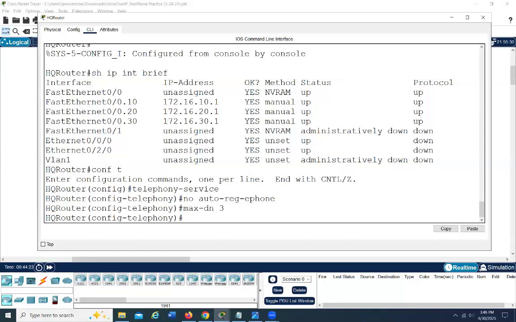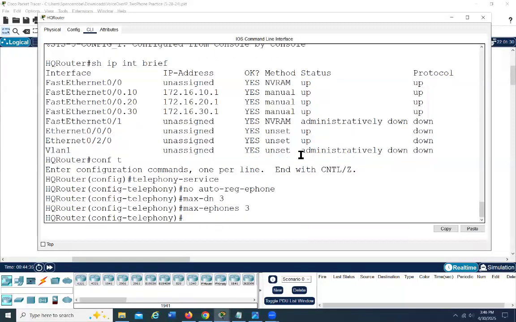Anyway, so the next command we're going to put in the telephony service is the maximum number of physical telephones that it should expect to try to connect to the router. In this scenario, we're telling it the maximum number of phones that we're going to physically allow to connect to this network is 3. Now, again, in this scenario, we're only going to be activating 2 phones, but this just allows 1 more line or 1 more space in case a new telephone is put in.